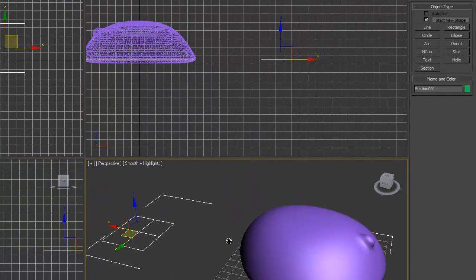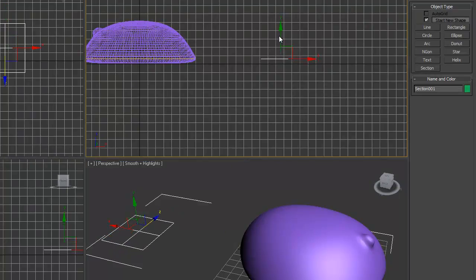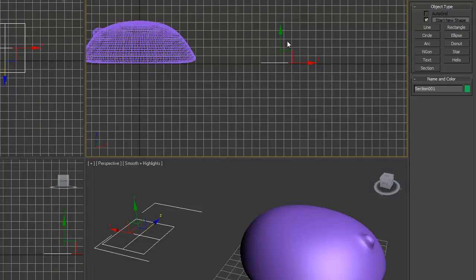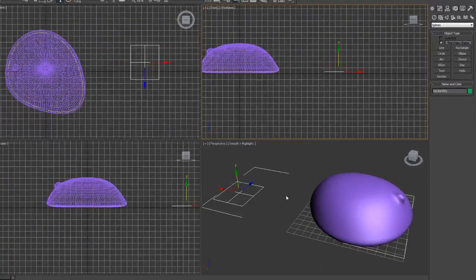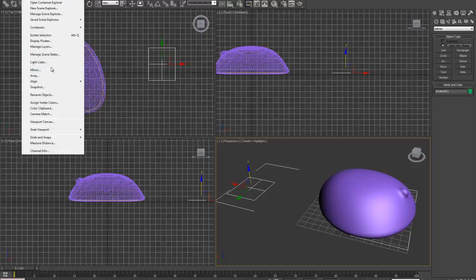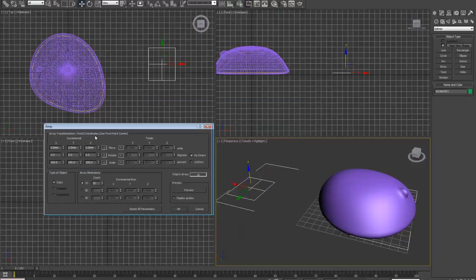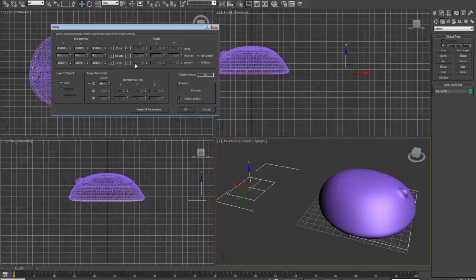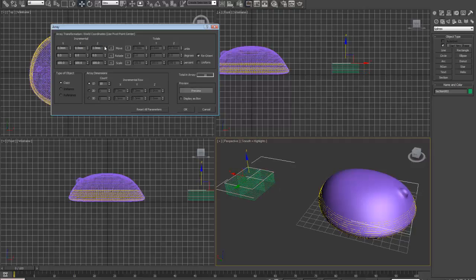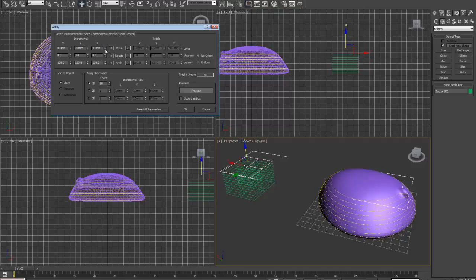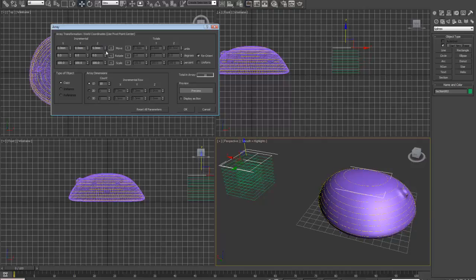To easily create an array using this, all you need to do is select your section plane, position it at the minimum point where you want your contours to start, and go up to Tools, Array, and then you'll get the Array tab, which will array anything in 3ds Max. In this case, before you do anything, hit Preview so that any of the things that you do within the Array tab are actually visible.